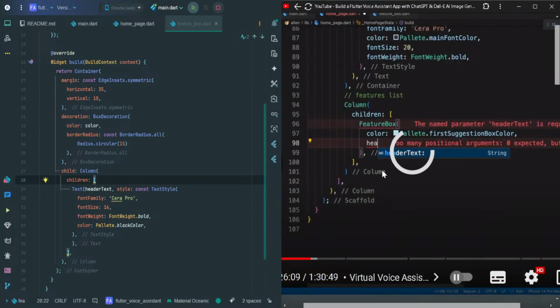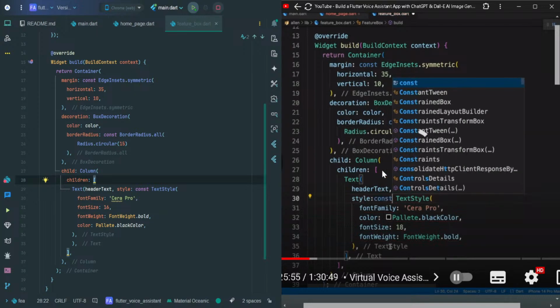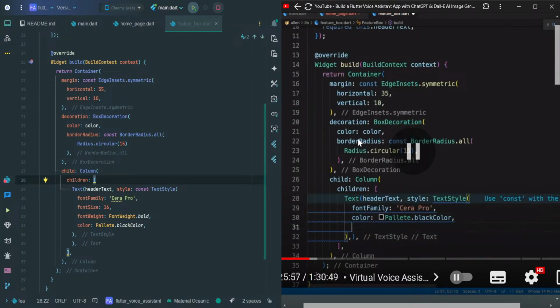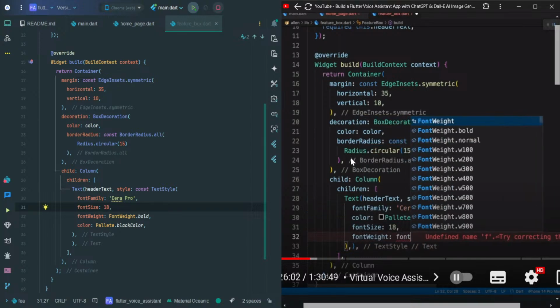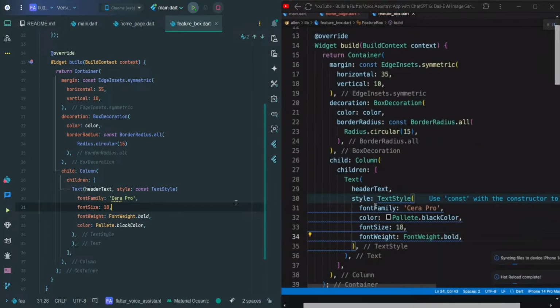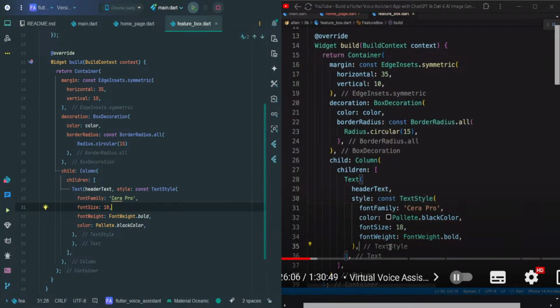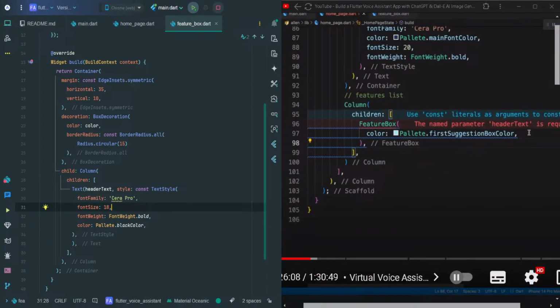Save it. Pass in black color. The font size should be 18 and font weight should be FontWeight.bold. Save it. Also put a const over here. We'll go to the home page.